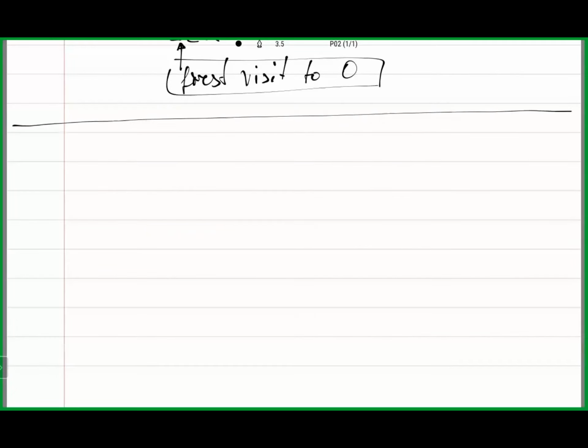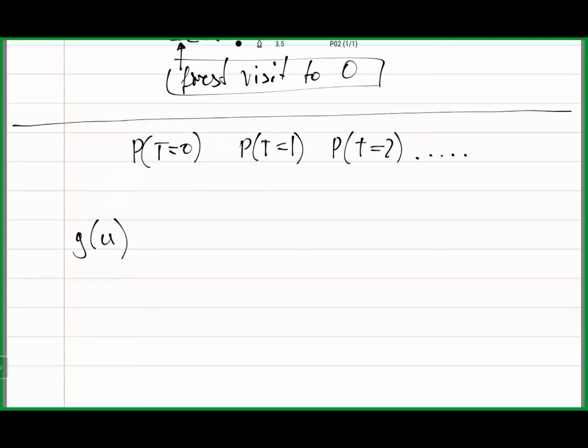So we will search for a function instead of calculating the probability that t equals 0, that t equals 1, that t equals 2. Instead of calculating them one by one, we will calculate one function to rule them all. I will denote these unknown probabilities by P0, P1, P2, and so on, and pack these values into a Taylor expansion. I will calculate the function, and hence I will calculate all the probabilities at once.